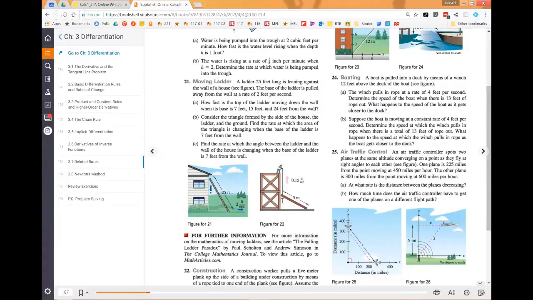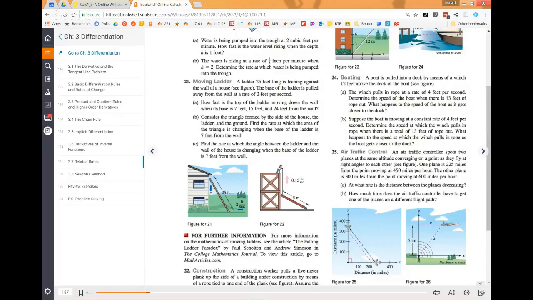Now you might have to use some trigonometry, because you know this distance and this distance. That's the side opposite over the side adjacent, so that would be a tangent problem. You would say tangent of that angle, and then you differentiate it. So it's just a different equation to begin with, and then follow your implicit differentiation rules: differentiate both sides with respect to t. What's the derivative of the tangent? Oh yeah, the secant squared.